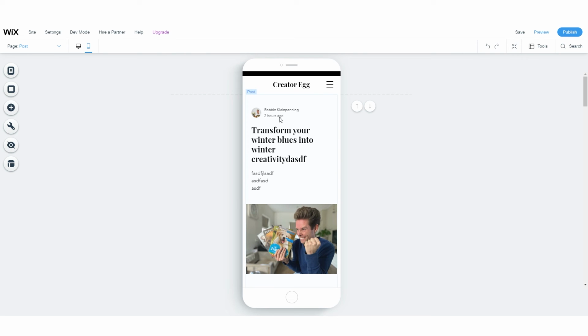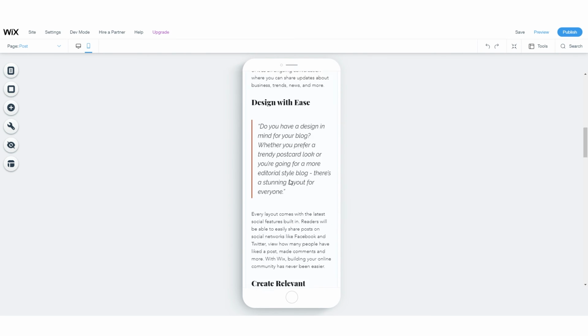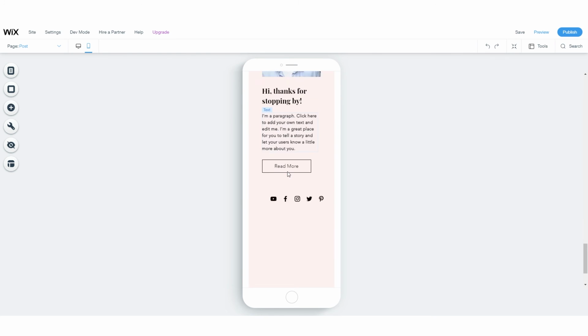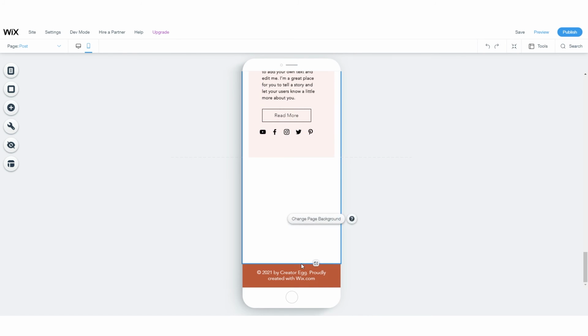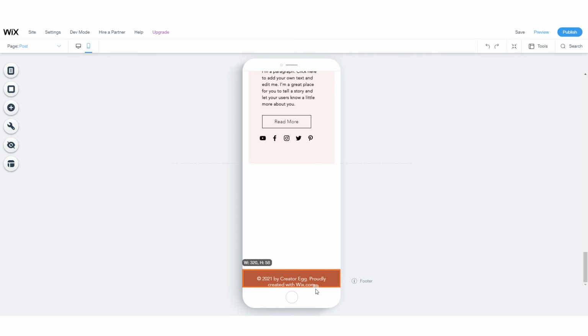Yeah, so this looks pretty nice. Oh, there's a lot of white space here. And we don't need white space. So why doesn't this work?